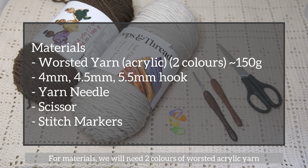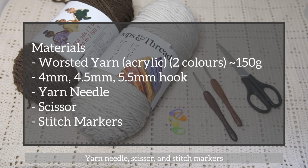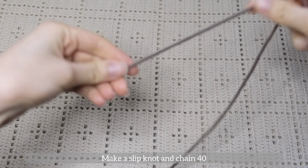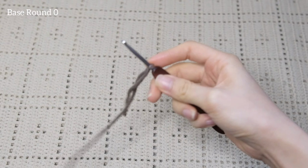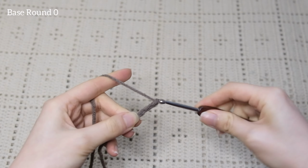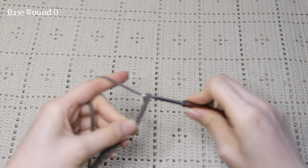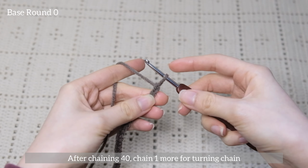For materials, we will need two colors of worsted acrylic yarn, 4mm, 4.5mm, and 5.5mm hook, yarn needle, scissors, and stitch markers. We will start with the base of the bag, and we will be using 4mm hook. Make a slip knot and chain 40. After chaining 40, chain one more for turning chain.